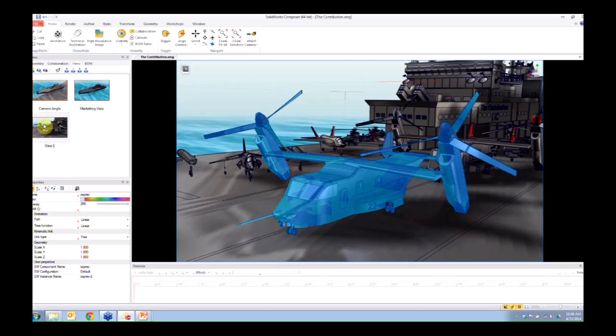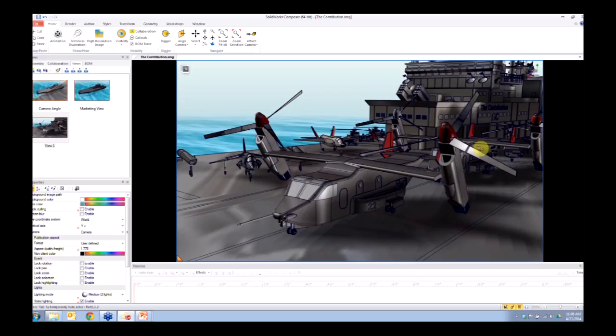We'll actually be spinning these propellers, and we'll have the airplane take off and animate that on the fly here. So in the view for linear movements, I know that I can't spin these propellers, so I'll do that in the animation. I could move the plane, but that's such an easy movement. I'm going to go ahead and do that in the animation as well. I could do that in the views or the animation, it doesn't really matter. For this purpose, I'm going to do that in the animation.